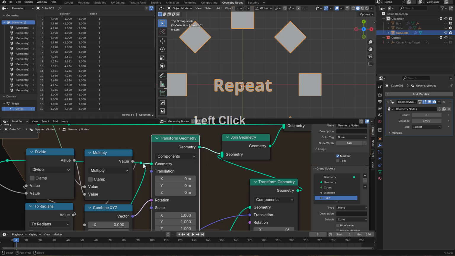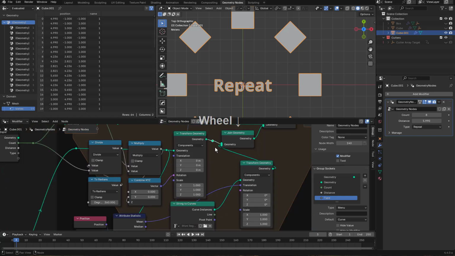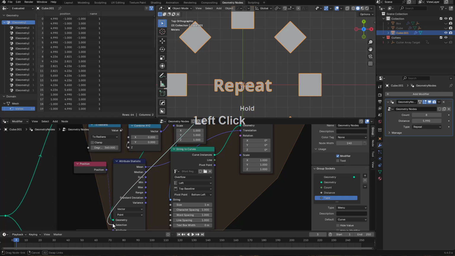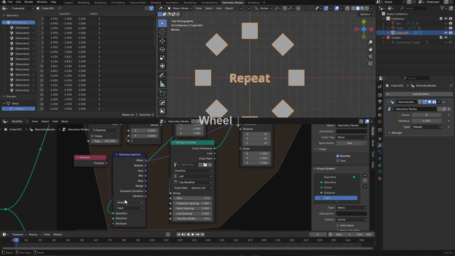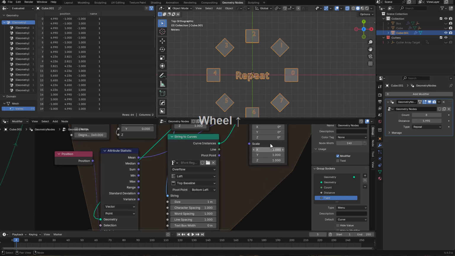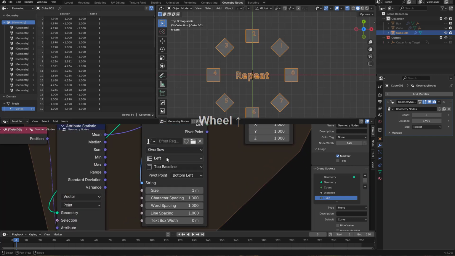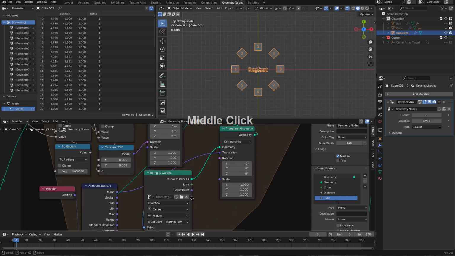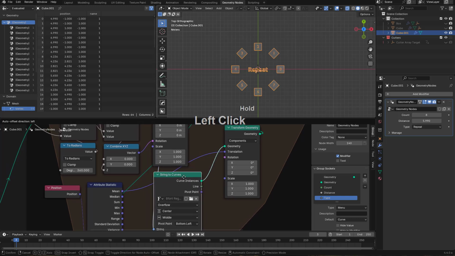So we are grabbing the value before we rotate it. We actually don't want to do that. We want to do it in its new position. And now we have them right where we want them. However, we also want to change this to be center. We also want to change this to be middle. And we also want to translate them just a little bit on the Z.